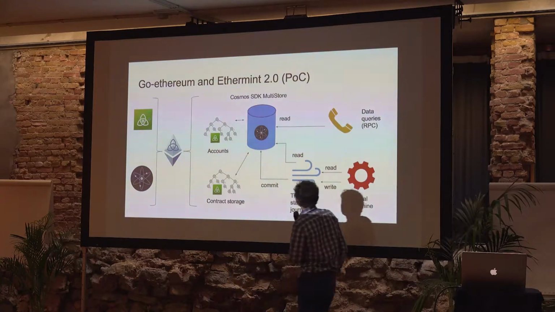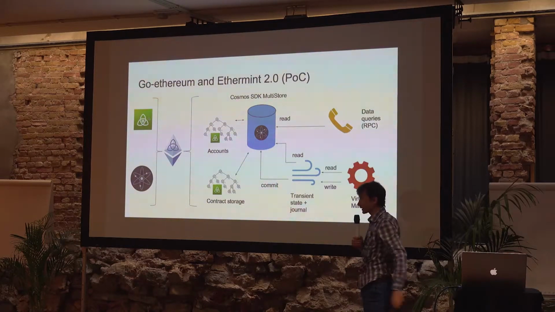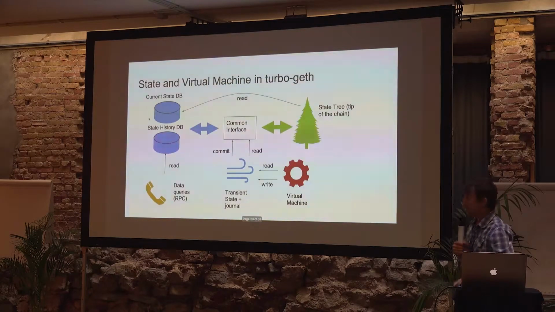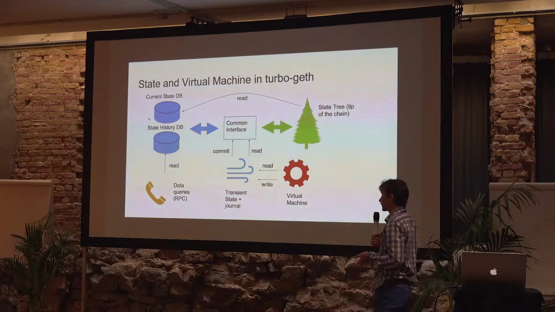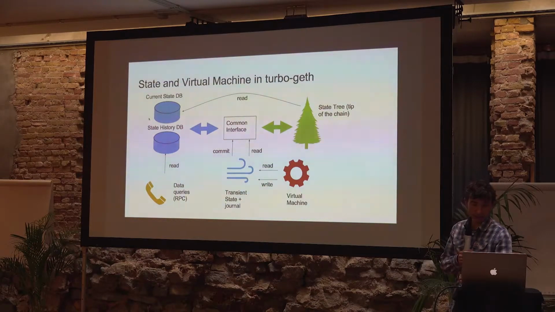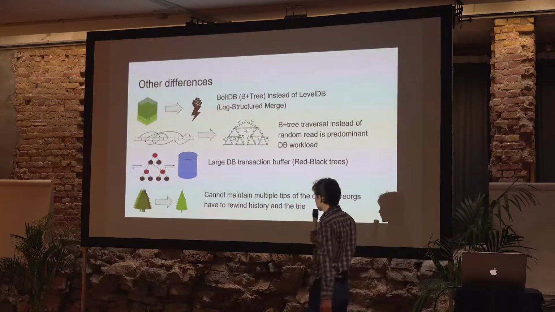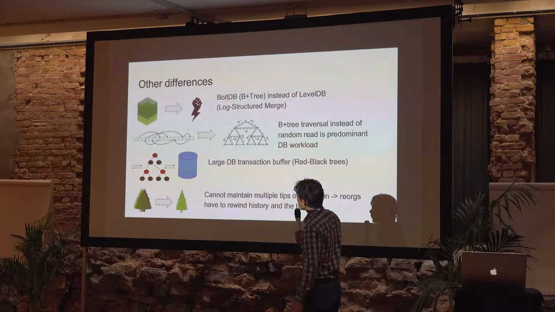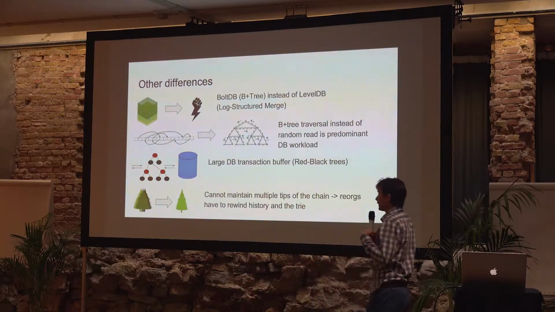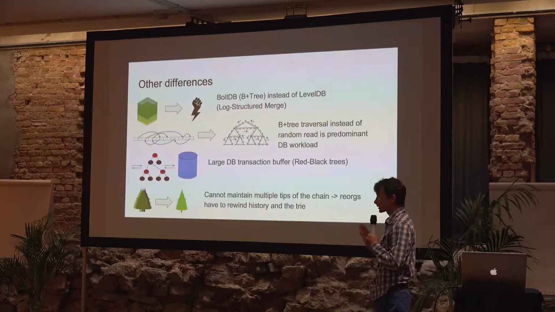But it's interesting that what this particular piece of work made me realize is that I might be able to actually do this using Geth as a library rather than as a fork. I need to look at it a bit more, but it just gave me the idea. So let's look at the other differences. This was the slide that I already presented, but there is a little bit of change here. Obviously, first of all, I changed the database from LevelDB to BoltDB, and I wasn't able to say a lot about it last time because of time constraints, but I will go into this a little bit further now.